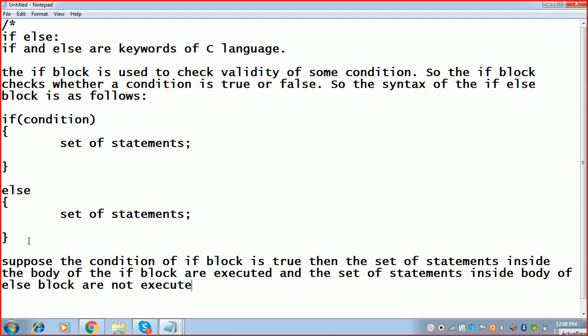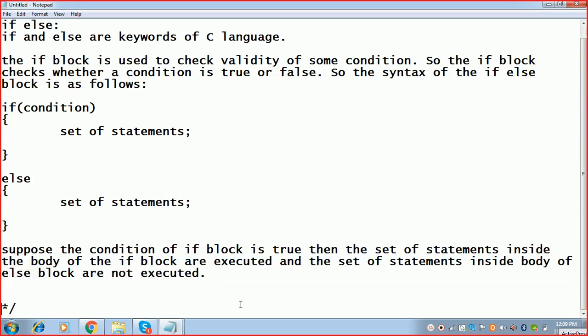Obviously, whatever statements I have written inside the curly brackets of the if block will be executed, and the statements inside the body of the else block will not be executed if the condition of the if block is true. Okay, Shubh?